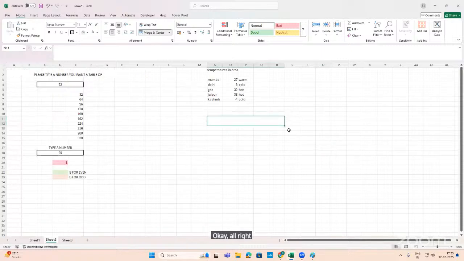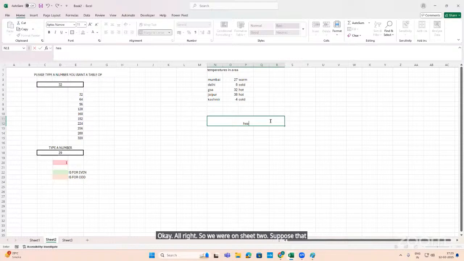So we were on sheet 2. Suppose that I have created a health form.